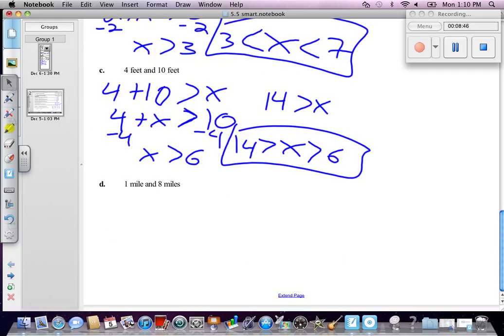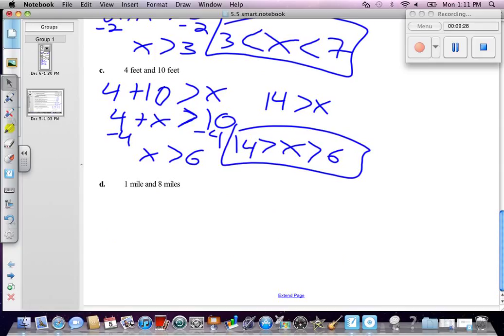Are you guys done with the? No. Hold on. Let's wait 1 second until we're done, and then we'll discuss how we put them all together. It's about cold in here. Yes. You have to do both. So you got 1 plus 8. What's your answer? So 9 is greater than x. Okay. Now you're going to do the next one. Which one's bigger, 1 or 8? So you know 8 plus x has to be bigger than 1.